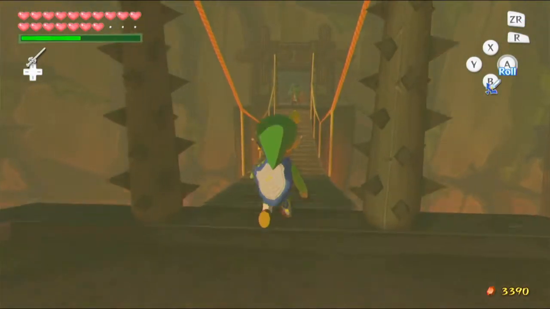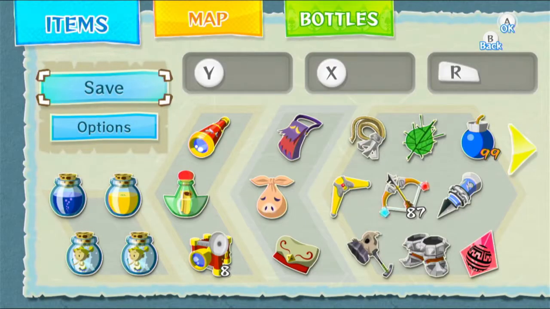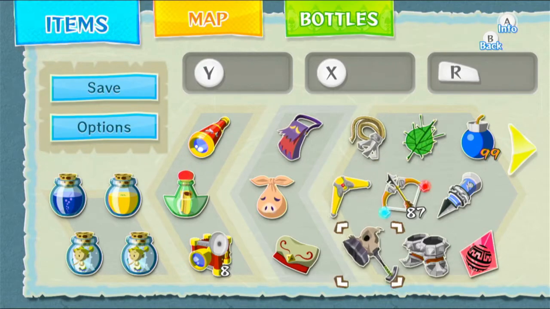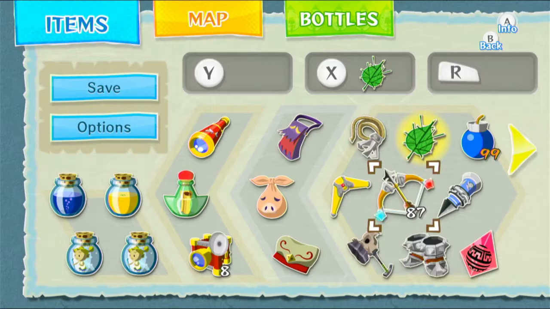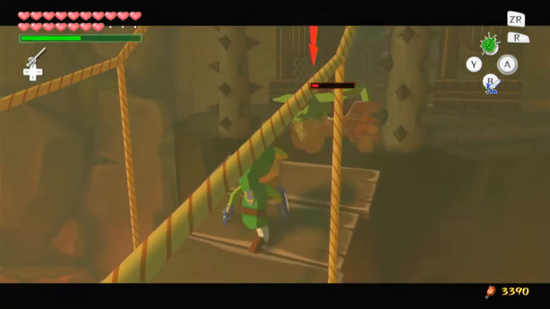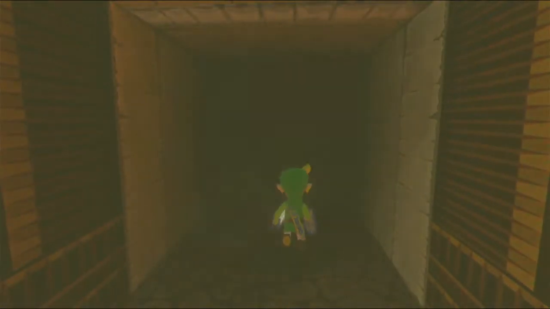So it's time to continue through Ganon's Tower and fight the last boss that we've already fought before. Now, we're gonna need probably the leaf. I can't actually remember what's in this room. I might actually just wait a second and get in there before I figure out what I need, because I can't remember for some reason.